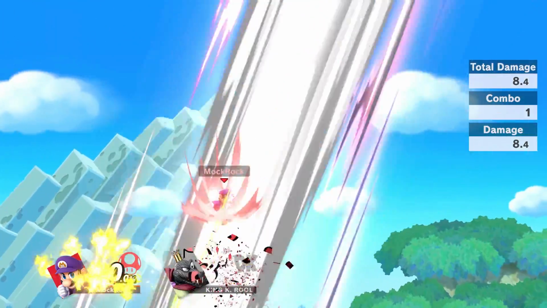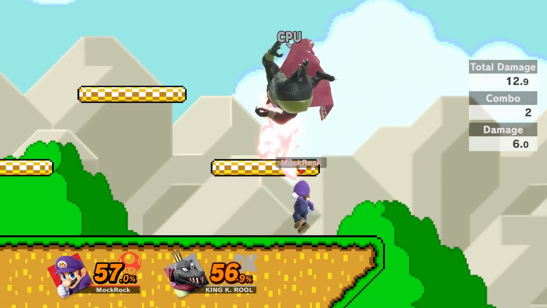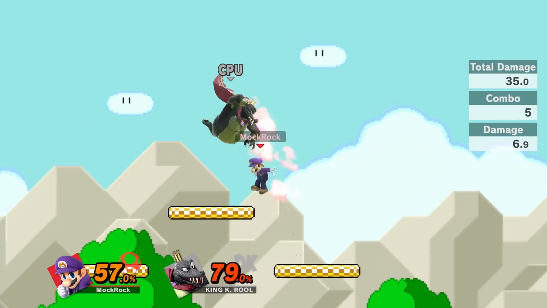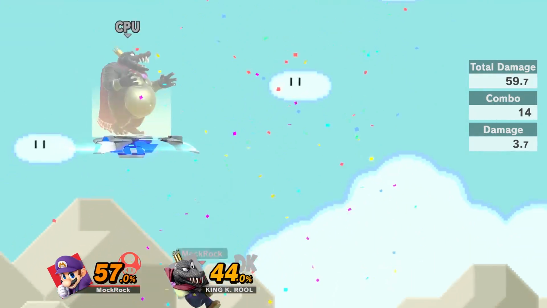It can kill at very high percents and serves as a good, quick anti-air, but this move's primary purpose is to put people in the air and keep them there as long as possible, which, with platforms to assist you, can be a very long time.